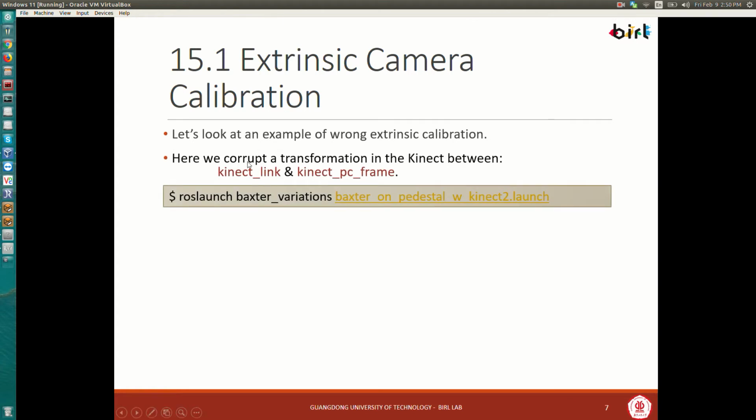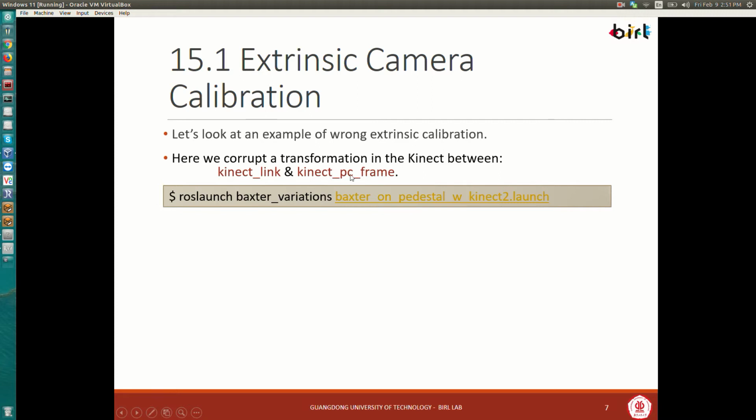We're going to corrupt the transformation within 2 of the frames of the Kinect. This is just an easy way to corrupt this calibration. Inside the Kinect camera we have the Kinect link and the Kinect point cloud frame.